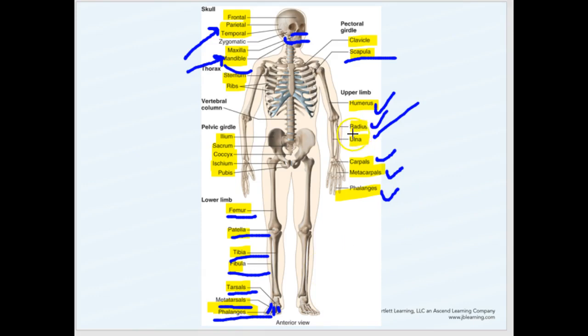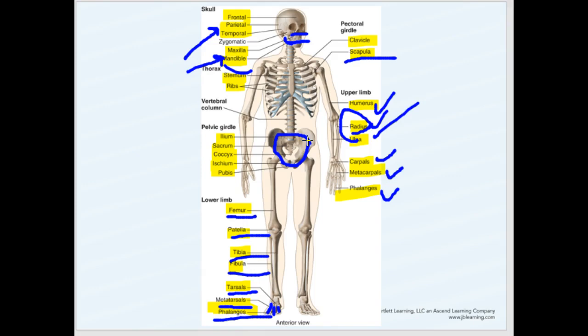And don't forget that radius is lateral in the forearm, but you probably know that for radial pulse. Now, the bony pelvis begins as 3 bones. And this is why we have multiple names for what seems to be one bone, is because it will begin as separate bones. When we talk about the fetal skeleton, it starts as cartilage.